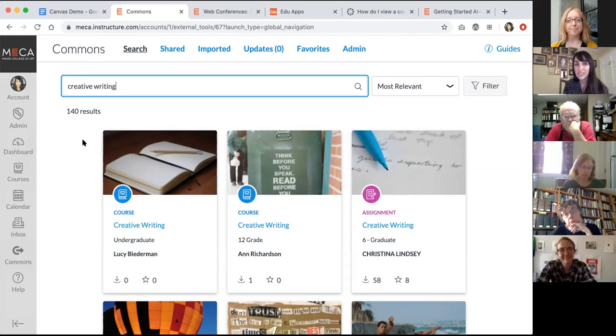I'm happy to dig in further, but I can also stop here too, being cognizant of time. Are these all public domain? They're not all public domain. I think they have different Creative Commons licenses. They may not be public domain, but you are allowed to use them. If they are in the Commons, the person who put them there has given you permission to use them in any of your course materials.